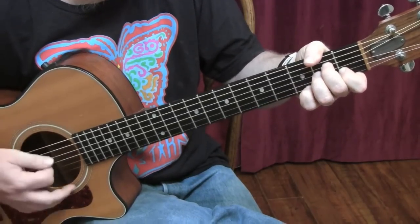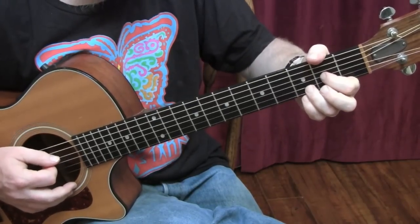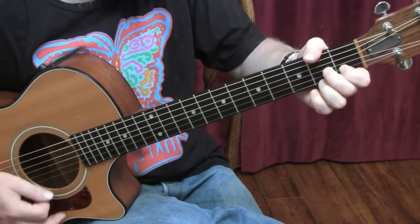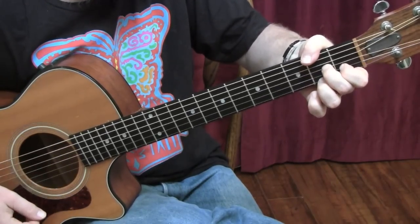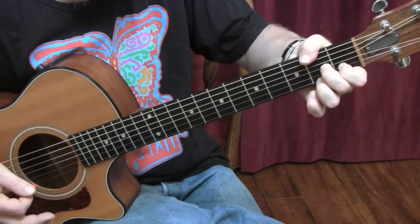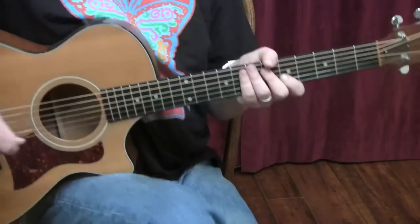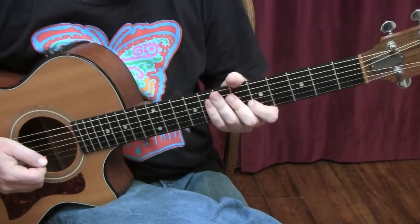Minor 7. Now go 4 times. Then we'd have the D sus 4. Down, up, down, up, down onto the D 7. And that would be Born and Raised by John Mayer. The easy version for Born and Raised by John Mayer.